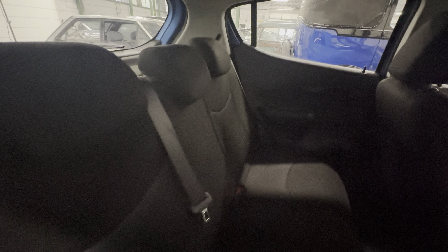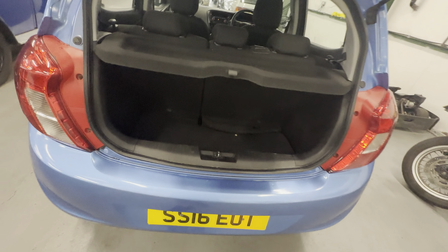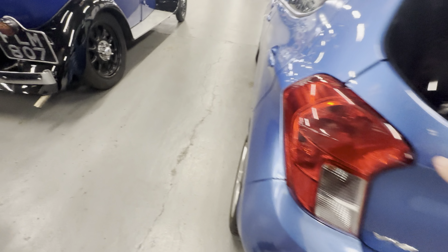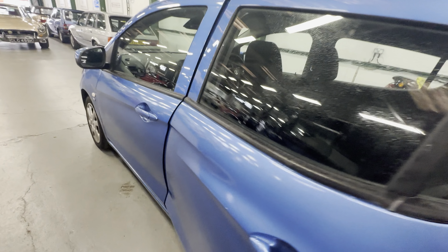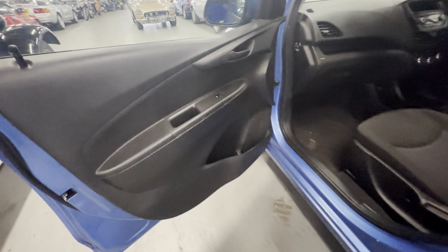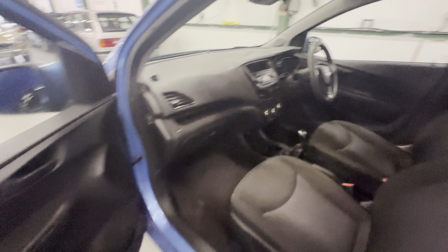All good on that rear door card. Manual windows in the rear. Could do with a bit of a detail in the back — just a good hoover and shampoo probably — but no rips, no tears, no funny smells or anything like that. And then into the boot — parcel shelf is nice and clean, all good in there. Rear passenger side: clean and tidy on the door card. Like I say, could do with a bit of a shampoo and clean on the seats, but it will come right. Nice and clean and tidy on the headlining. No real signs of wear at all on the passenger seat. Clean and tidy on this side of the dash — standard stereo, all that sort of stuff, it's not been messed with.